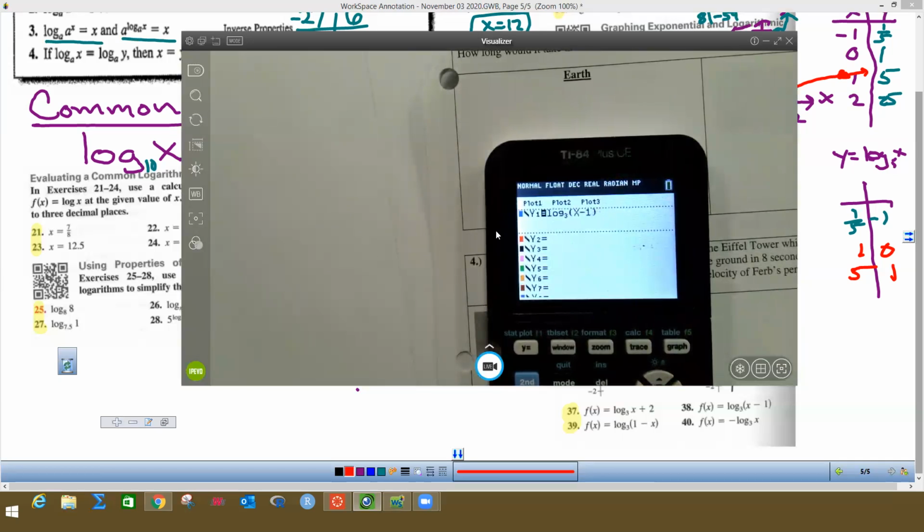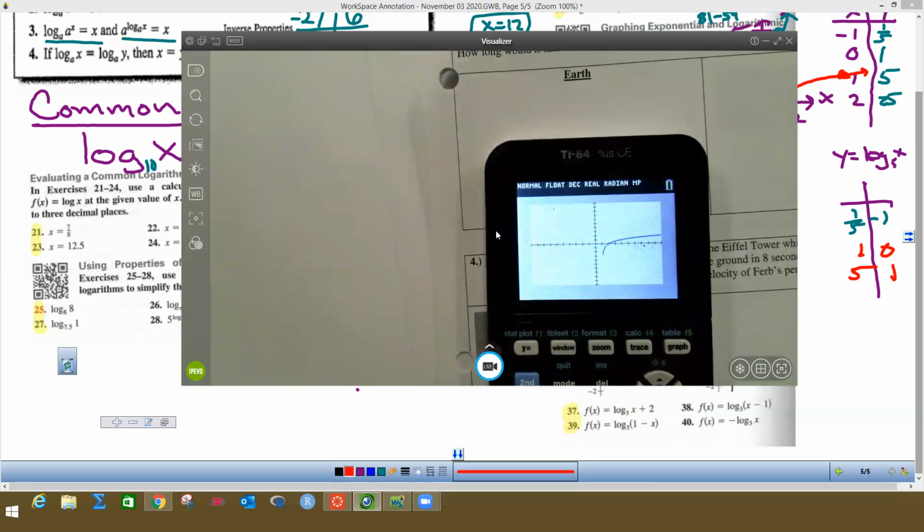So that's my graph. Now on the bottom one, even though in problem 40 the x isn't in parentheses, you have to put it in parentheses. So when you type in 37, your x will be in the parentheses, and then you've got to go to the right and do like I'm doing right now and put plus 2 there. But we don't want that there on this problem. I'm going to hit graph, and here comes my log.